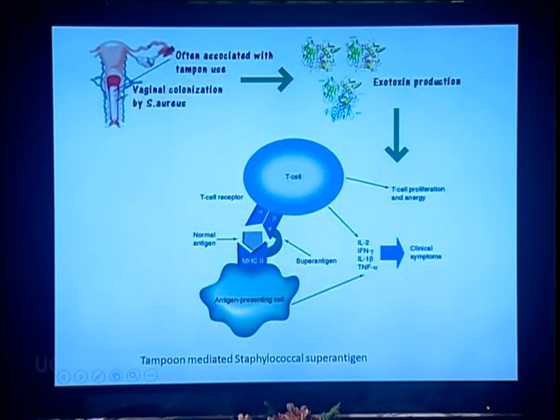What happens is, this particular bacteria present in the tampon will actually get inside the vaginal endothelium, and they will actually induce the production of different T cells. And this particular toxin, which is acting as an exotoxin, will enter into the host cell and will activate the antigen presenting cell, producing different types of interleukin, causing hypersensitivity. And this particular antigen is called the super antigen.